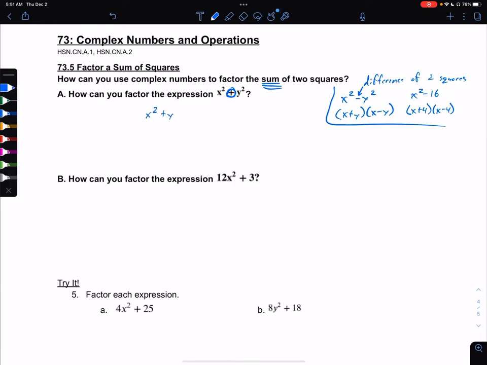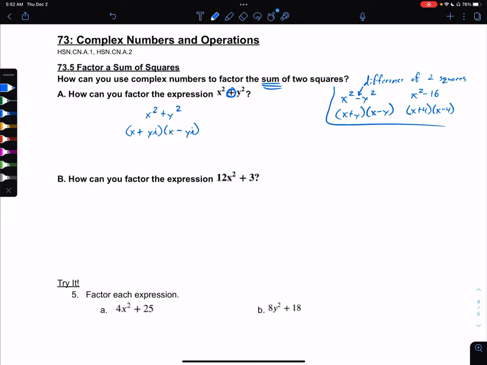Okay, so if we have x squared plus y squared, it's still going to be broken up into two binomials. The square root of x squared is x, so we would do x and x in each group. The square root of y squared would be y, so we would do y and y. We're still going to do plus, we're still going to do minus. The only thing that changes is the second term where we're adding that y squared. It's going to be yi minus yi. All right, and that's it. That's the only thing that changes.